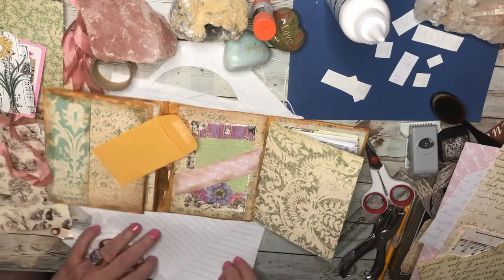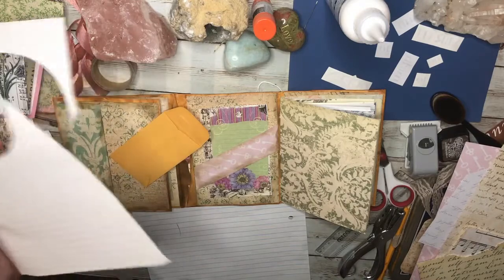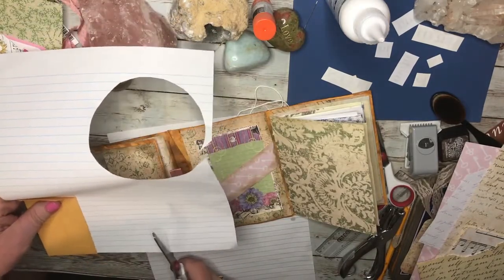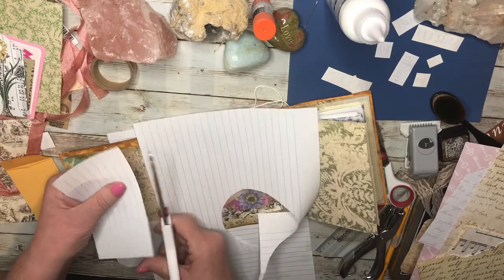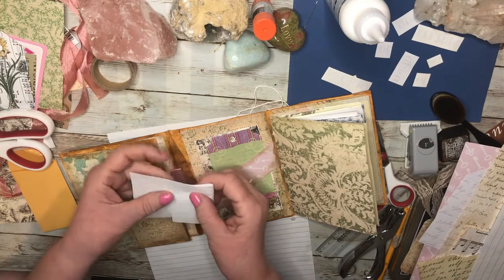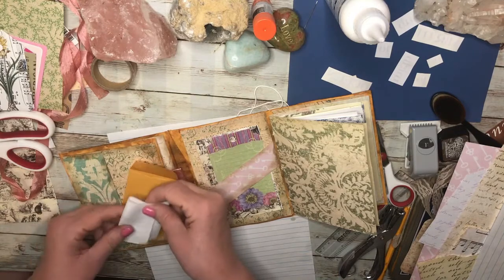Okay, some lined paper. And then I'll be able to use it to write something. I don't want it too big, but it doesn't have to be too small either. I'm not aiming for perfection. Well, I'm aiming to be perfectly imperfect. I'm aiming for it to be hopefully beautiful, but not absolutely perfect as in a factory made object.